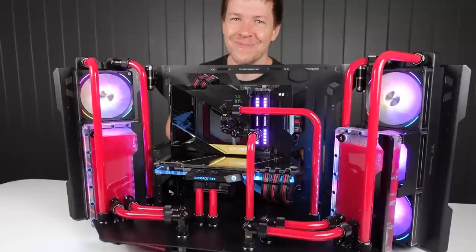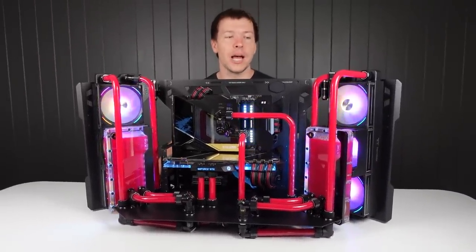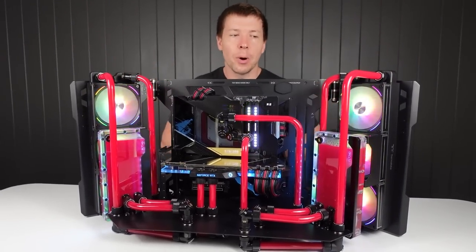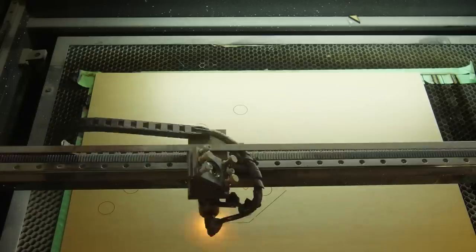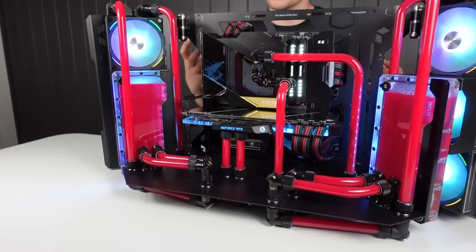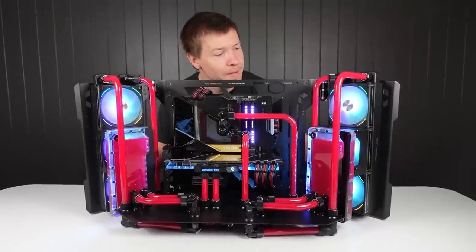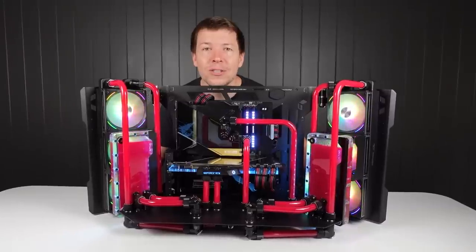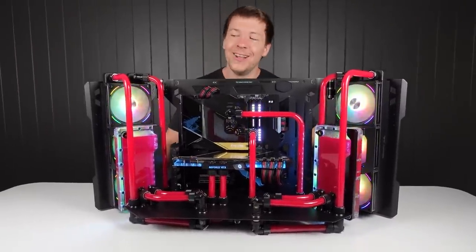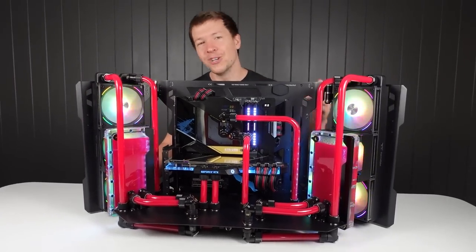Amelia, what do you think about the system? I'm so glad you used this case again — I always like how this turns out. I love having all of the tubes nice and parallel going down to the bottom. We made the plates at the bottom for all of the tubes to go through, which made for a nice clean look in the end. It's now RGB — it wasn't before — but this system is going to be taken apart today. We hope you all enjoyed this build and we appreciate your support.